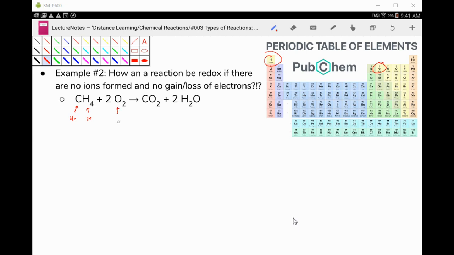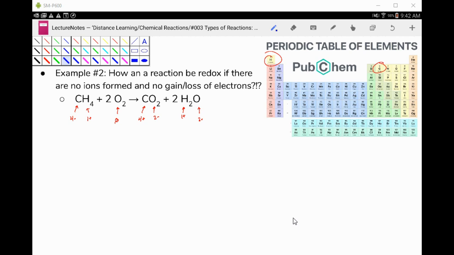Our oxygen here, as an element, would have no charge. It's not gaining or losing anything with itself. In our products, we know that as an ion, oxygen would always be 2 minus, but since there are 2 oxygen atoms in carbon dioxide, the carbon in this case would have to be 4 positive to compensate. And then over here in water, our oxygen is again 2 minus, which means that the hydrogens would have to have 2 plus. Technically it would be 1 plus for each of them, but there are 2 of them.